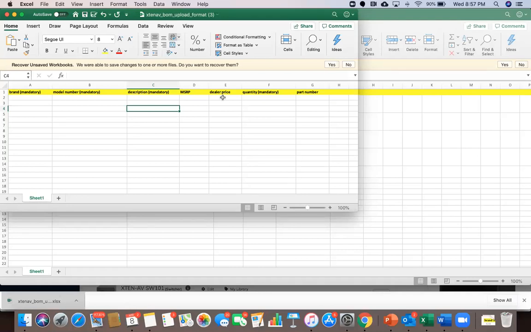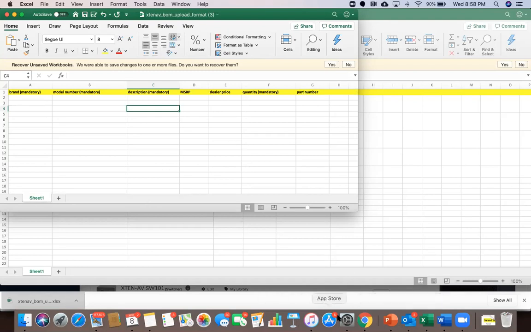You could set your default currency on the platform, and whatever is your default currency, we will take that currency. Then quantity is mandatory. Please do not enter any products with 0 quantity, otherwise you could face an error. And if you want to give a part number for ordering purposes, you could give that as well. So that's how it looks.